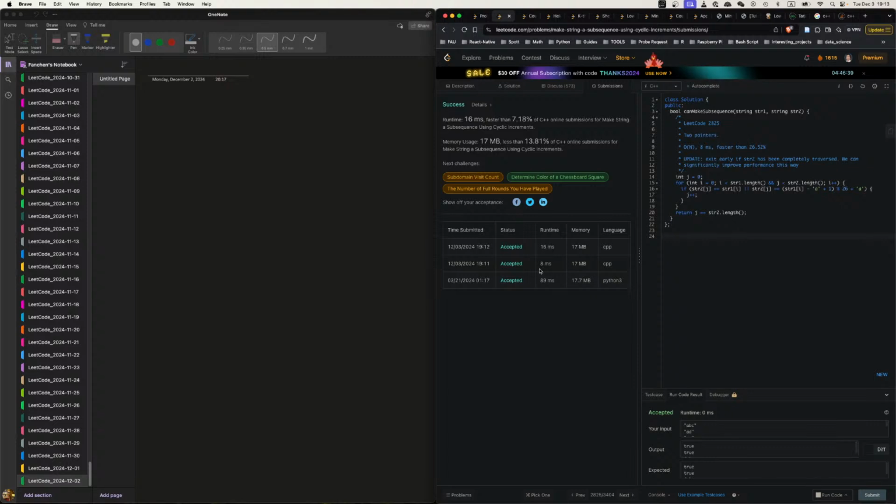Wait a second. This is weird. This is very weird. And how did I not get any error? Because I didn't really check if j is in or j is outside the range.